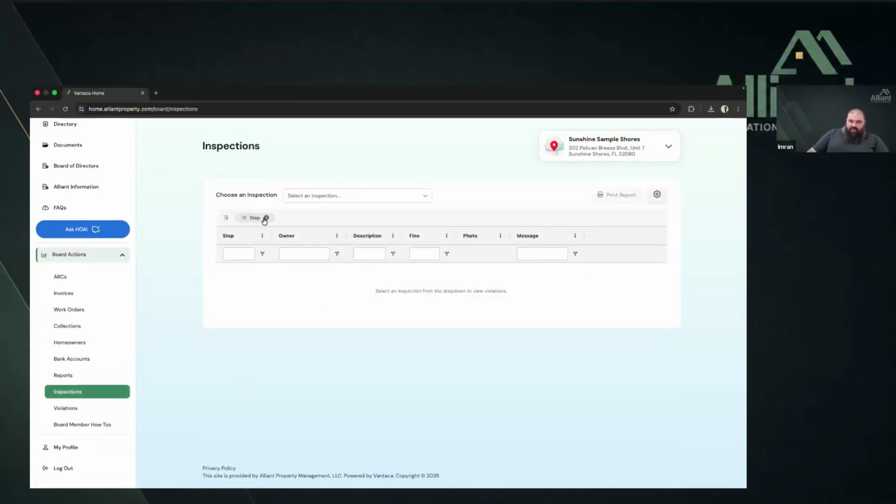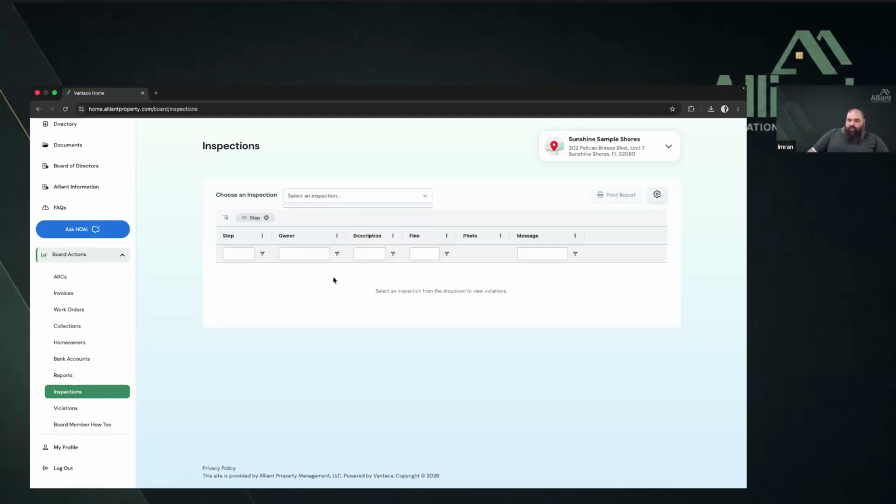So we don't have any inspections for this community. This is actually a new function that they're implementing. Any inspections that were done by your manager, there are going to be reports that board members can pull. Let's say the manager was there 2 weeks ago and you want to see what they found during their inspection.